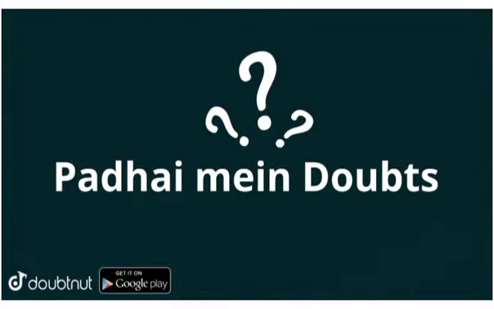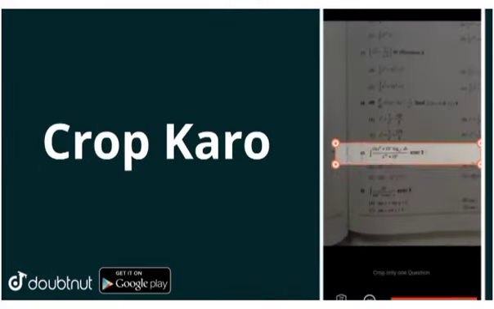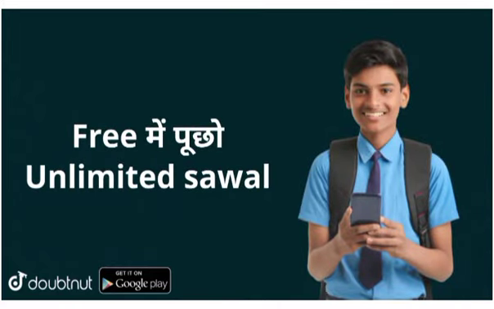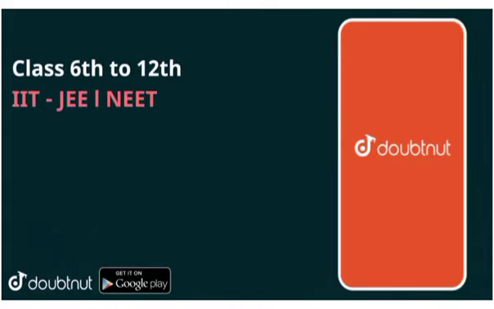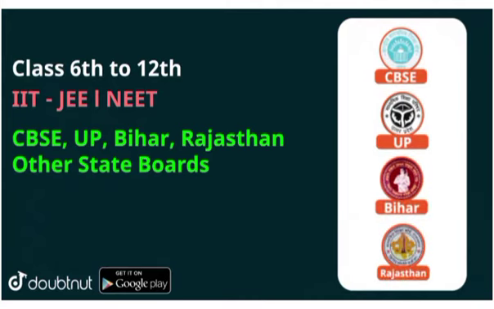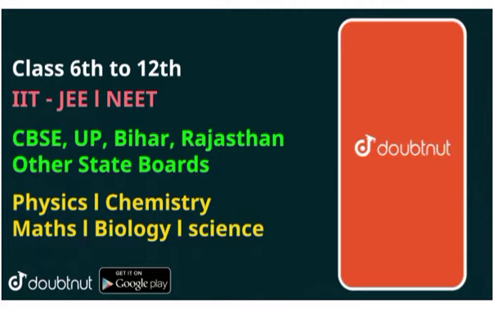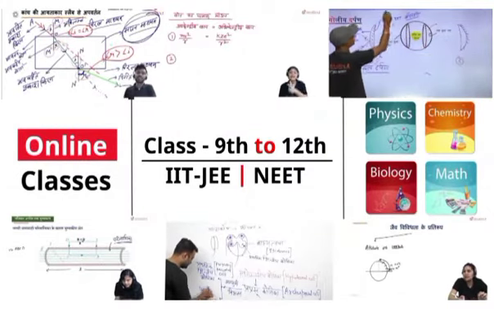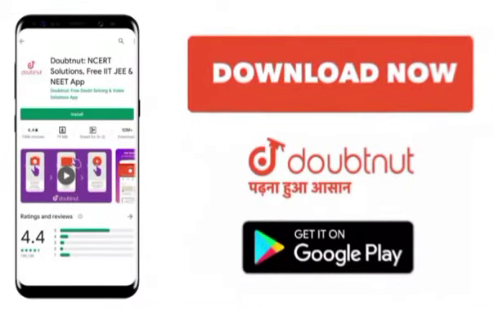Children, do you have doubts in studies? Unable to solve? Don't worry. Its solution is Doubtnet app. In whichever question you have doubt, click the question, crop it and get the video solution in 5 seconds. It is absolutely free. Now, you can get unlimited questions anywhere, anytime. Get questions from Class 6 to 12, IIT JE, NEET or CBSE, UP, Bihar, Rajasthan and other state boards. Any subjects, Physics, Chemistry, Math, Biology, Science, you will get answers for all your questions only on Doubtnet app. For students of Class 9th to 12, IIT JE, NEET, there will be online classes only on Doubtnet. Children from all the states of the country brought rank 1. So, install the Doubtnet app today, clear all your doubts and get top rank.